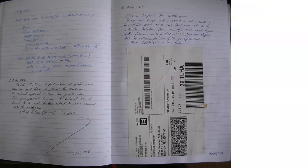On this page, on the left-hand side, it says I did this particular thing. I stopped in the middle of it, close it off down at the bottom. On page 8, I had this. Material came in. What did I do? I took the label off of the material that came in and I placed it in there so that I've got a permanent record of a particular thing that happened on a particular day. And this has got more tracking numbers on it than anything else, and which means this is verifiable.